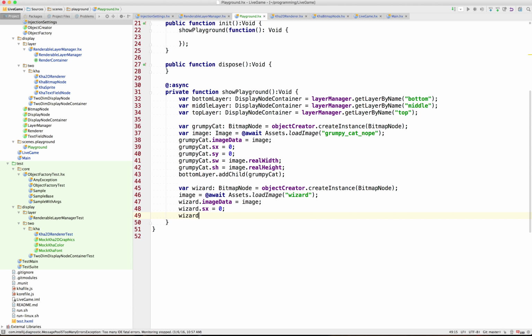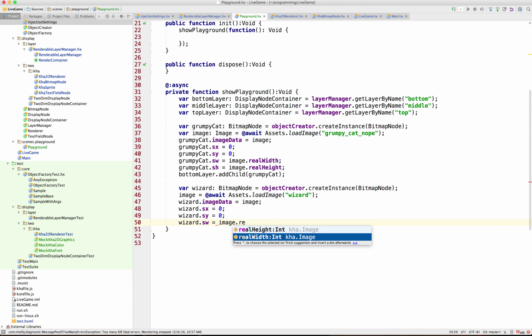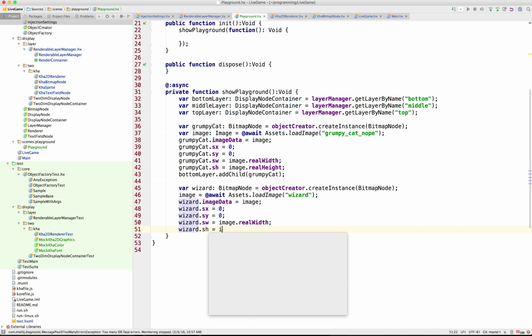Wizard xy equals 0. Wizard sw equals image dash real width, wizard sh equals image real height. Okay, so we got that into place.